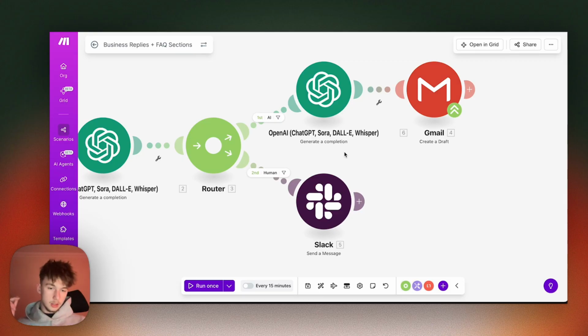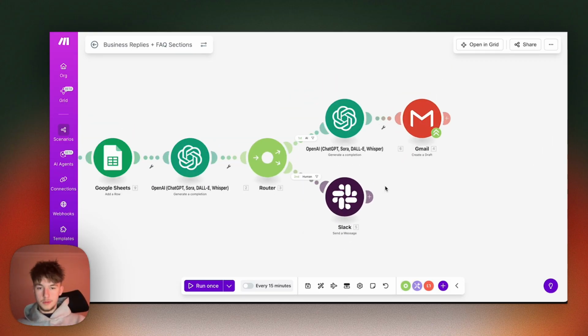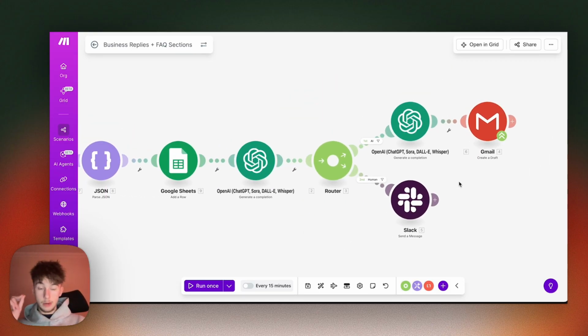But yeah, essentially there is a lot of customization you can do with this, a lot of testing that will need to be done to make sure this automation can actually be working well for your business. So you just want to be careful with that as well. But obviously, if you're not fully confident in the AI, you can always create a draft and just have that as guidance for you to answer back to the email. So yeah, that's really cool.